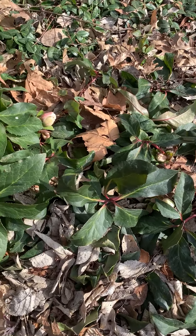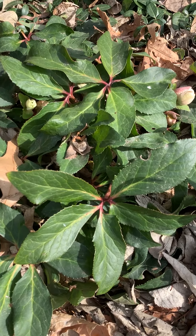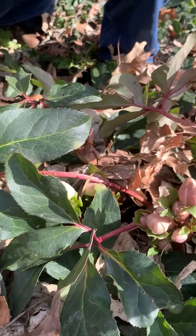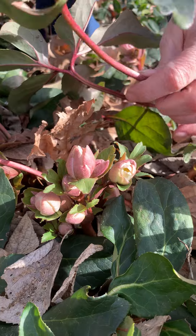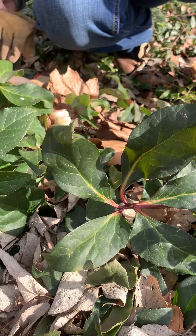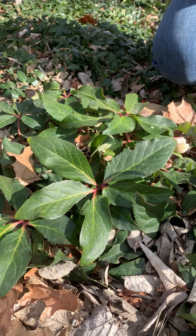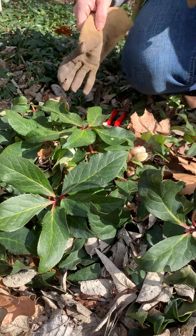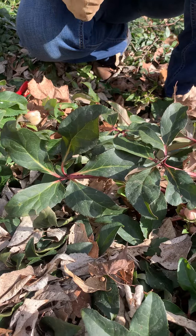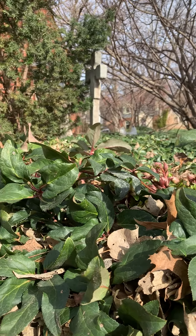The other thing that's different this year is that the foliage doesn't look brown and ratty like it usually does at this time. Normally when the buds show up I just cut all these larger leaves off because they're brown and gross looking. But this year they just don't look so bad, so I think I'm going to leave them for a while and just cut back the ones that are maybe impeding the growth of the flowers coming up. I'd also like to get all these dead leaves out so we can really see what we have for blooms.